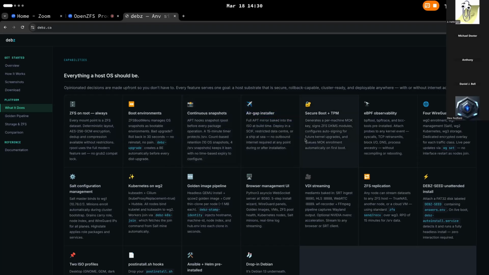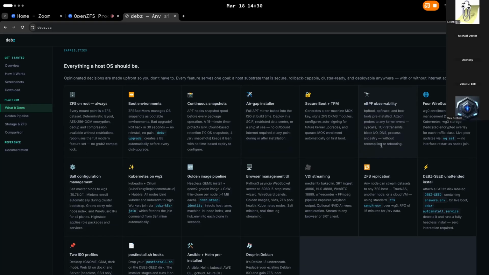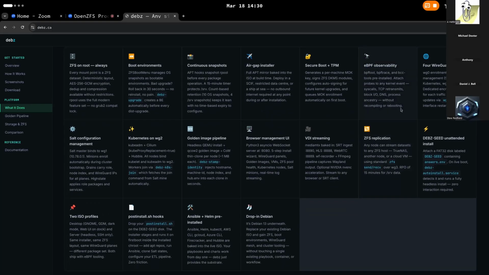As I mentioned, it's got an air gap installer. It supports secure boot and TPM. So like all these people that are ingesting Kubernetes nodes by just going, oh, look, it's a certificate. Yeah, they're going to have a really bad day when somebody adds a rootkit to their stuff, but I take care of that. So we can actually verify the node's hardware before ingesting Kubernetes clusters or Kubernetes nodes. eBPF is built right in, so we don't have to screw around with reporting tools or paying all this extra junk. You can just simply scrape the node exporter. It's all done for you.